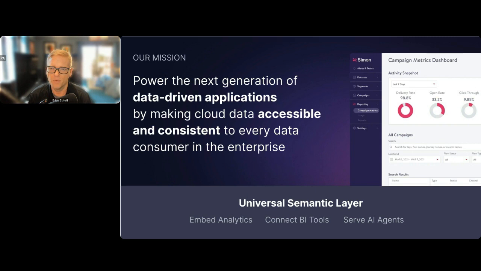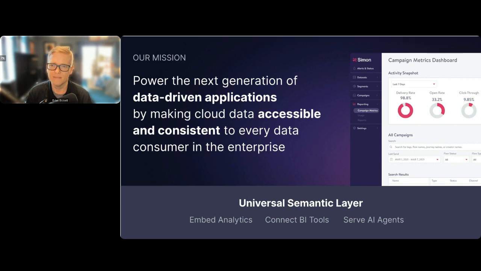Typically, we boil that down into three major areas where we work with customers. Those are usually on embedded analytics solutions, like what we're going to talk about today. Maybe situations where there's a complicated BI or analytics environment, and you're trying to connect multiple BI tools or connect multiple upstream data warehouses and provide some level of consistency across all that.